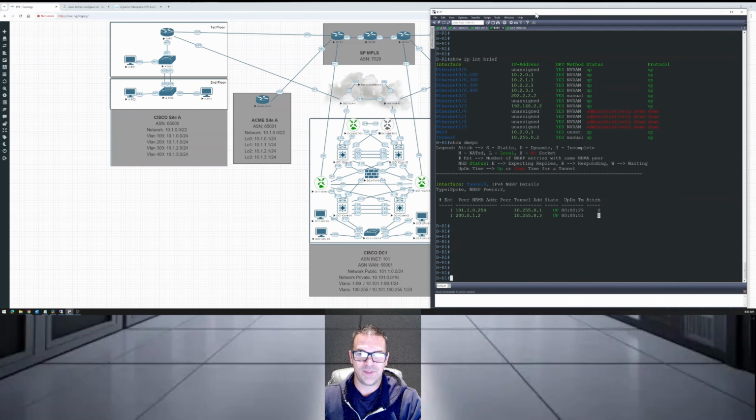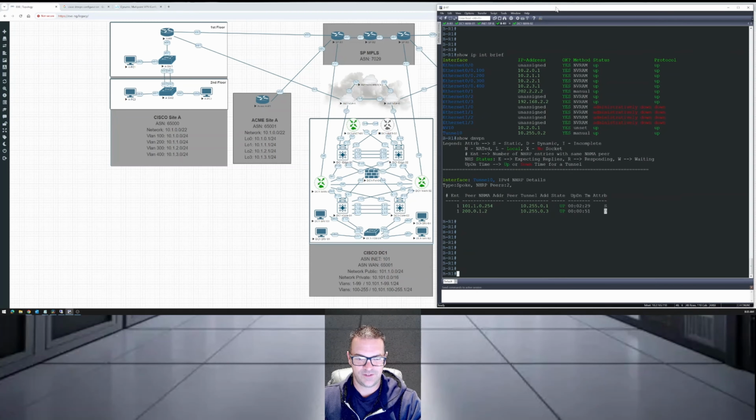Now, the next thing that we're going to start to do, and we'll probably tackle it in the next video because it's going to be a bunch of routing changes, is that we can start to incorporate one protocol across the environment. We don't need to worry about doing all this route redistribution between BGP and EIGRP in various places, or worrying about getting static routes into the protocols. We can start to make our lives easier.